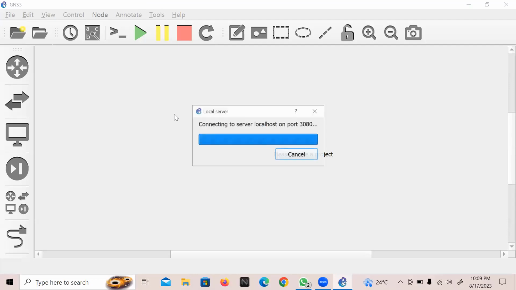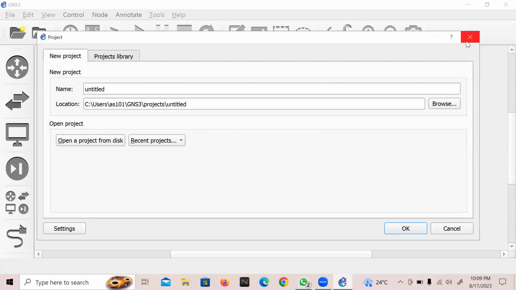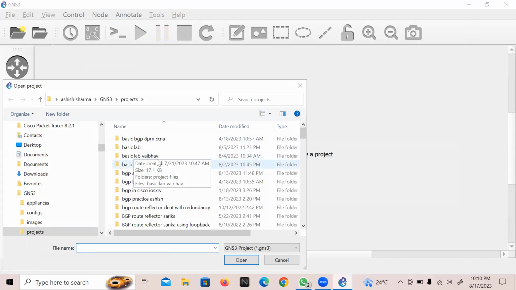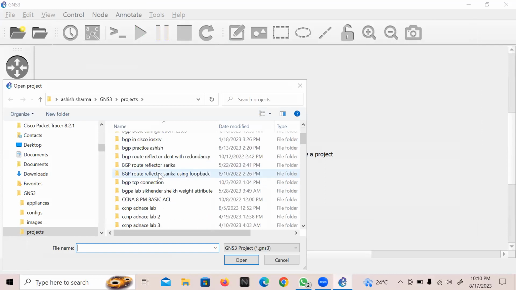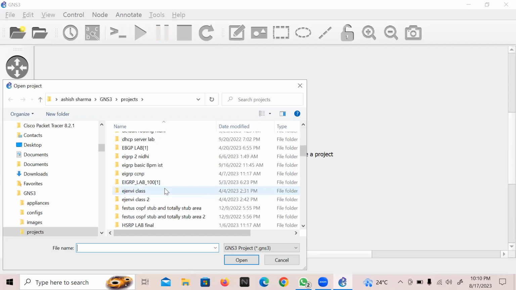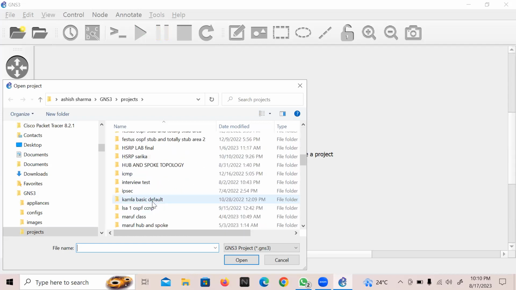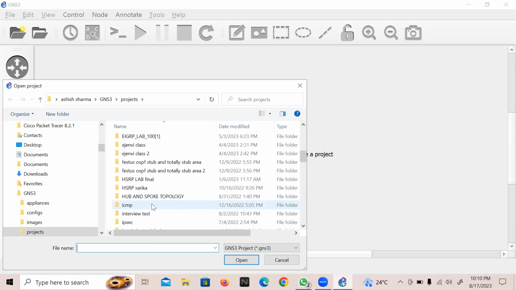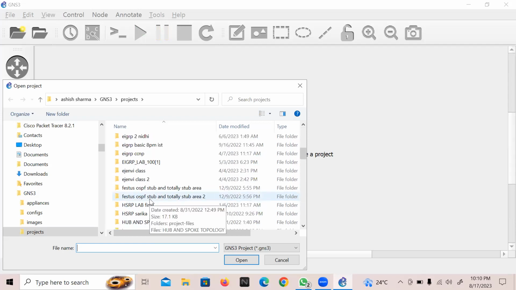I don't know if I saved this lab or not.